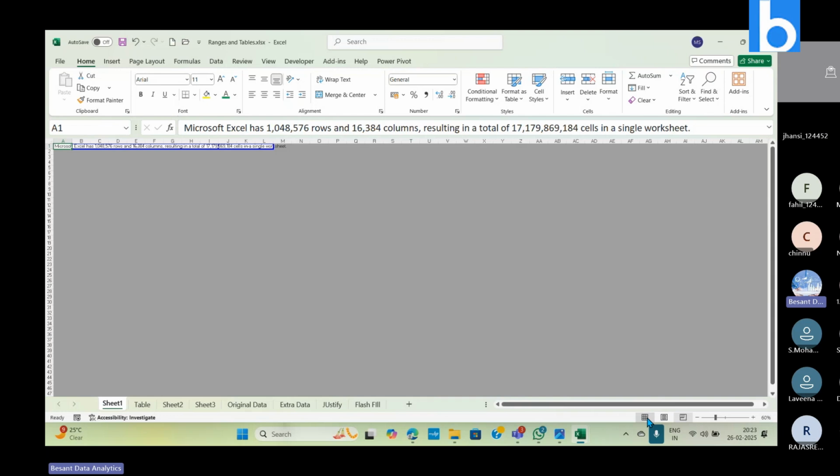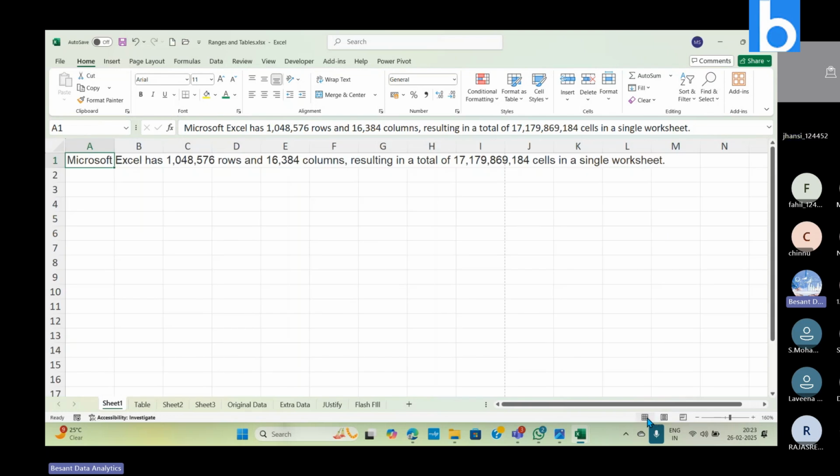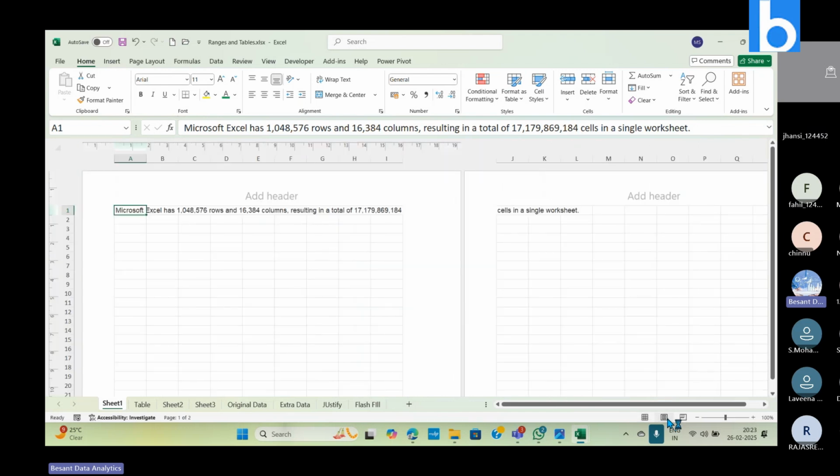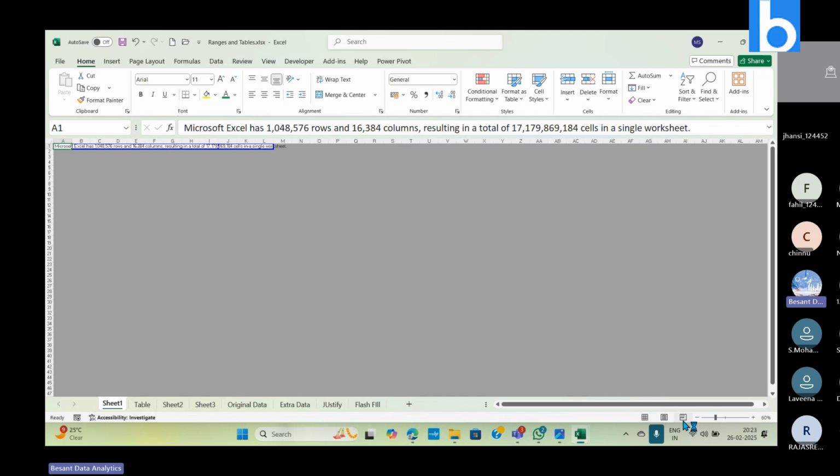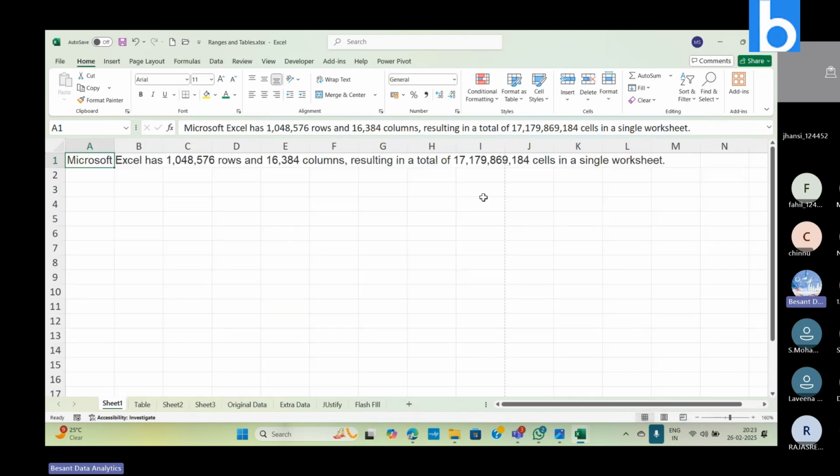But just notice a small point. We were in this page. I went to page layout, or the other view, and when I come back to my normal view, I do see the page break. That line is really coming up here. Did you see?